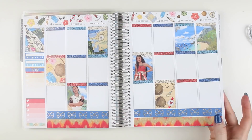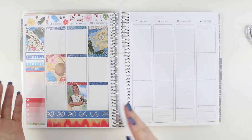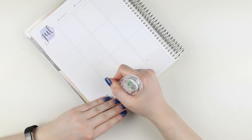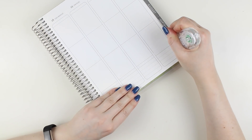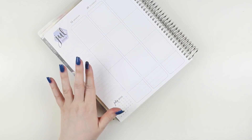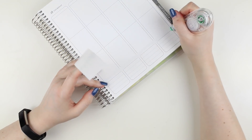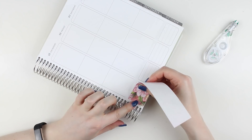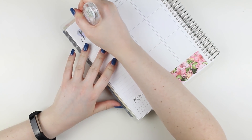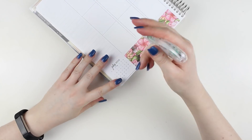I'm going to go ahead and jump in with whiting out. I think I'm going to leave the space between the box and the bottom washi — you do still get a little bit of line there, which if that bothers you, you can wipe it out. The only other things I white out are these spots here.